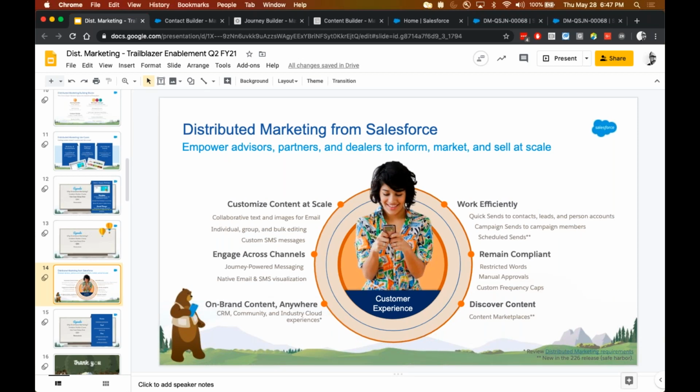Can we use this with platform licenses in addition to full licenses? Yes. So DM is a separate license. You cannot use it with just Force.com or platform licenses yet. There's a bunch of boring reasons why, mostly around required objects that DM needs in order to install. So today you need to have sales, service, financial service, or community with partner, member, partner license, or external apps plus. Okay, yeah, that makes total sense.